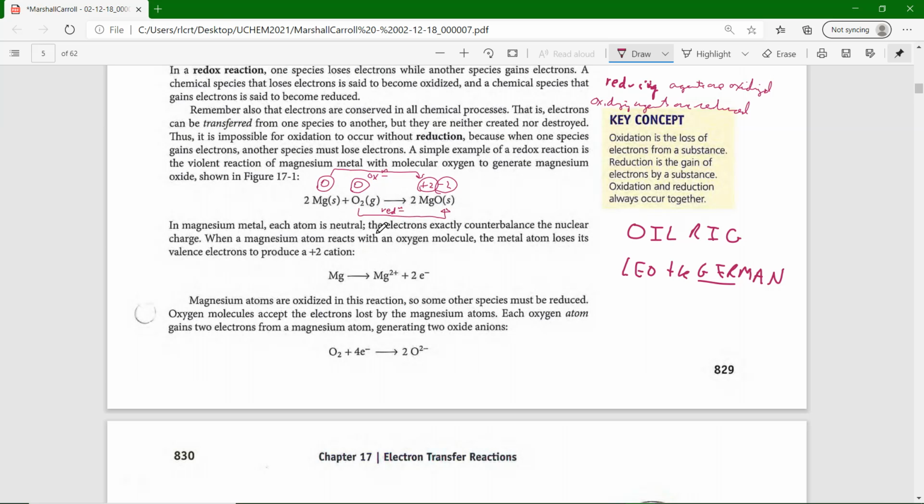So oxidation means you are losing electrons. Your electrons are liberated. So magnesium goes to magnesium 2+ plus 2 electrons. And then the O2 gobbles up 4 electrons to form 2 O2-, so it's all nicely balanced. You add those two together. We have to multiply this by 2, as we'll see. Anyways, you have the oxidation half reaction here, the reduction half reaction here.